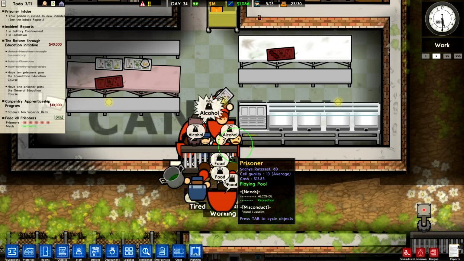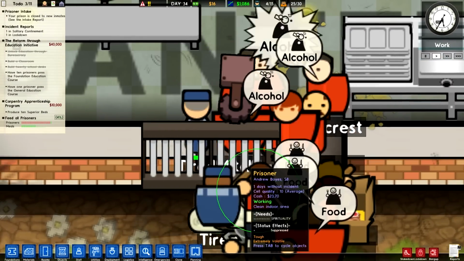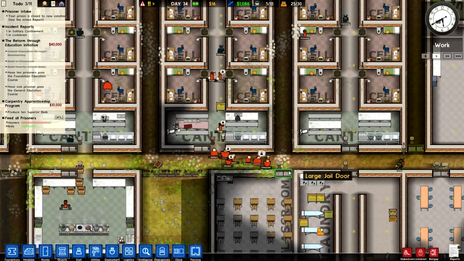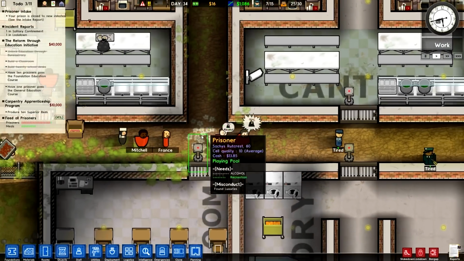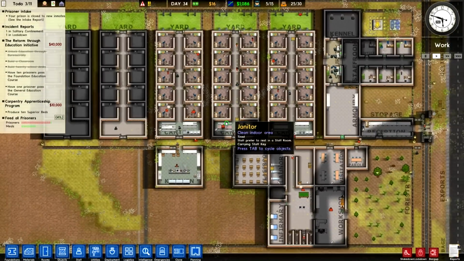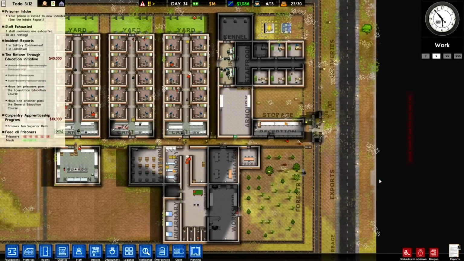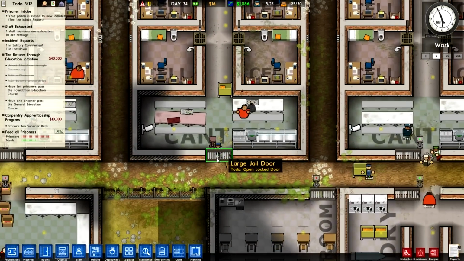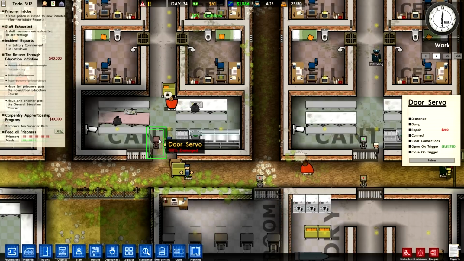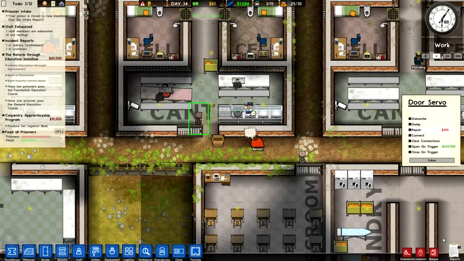Tab through. Open the door. I can't. You need to beat the shit out of somebody. Fix the effing servo. Fix this table. Why was there no guard to open that door? It wasn't a remote access door. Well, I don't have the money to repair it. That's fun.